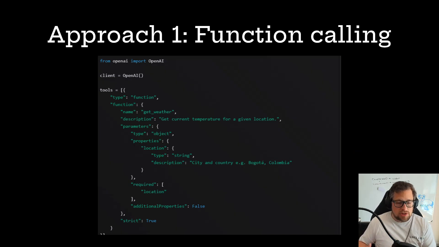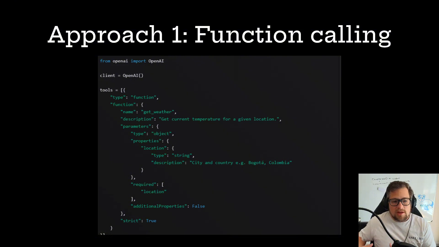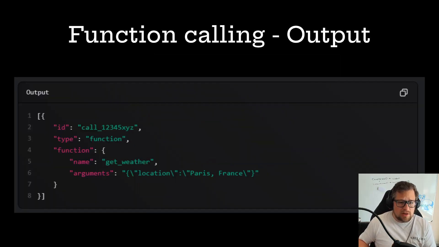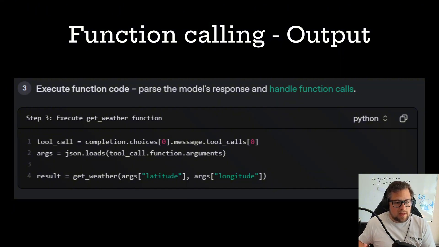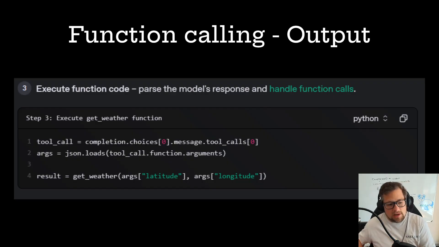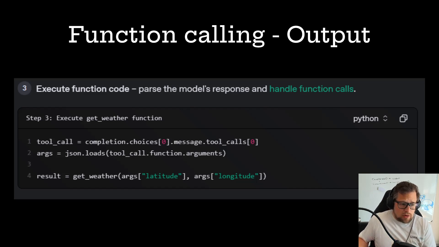A little bit about approach one, which is pure function calling via API or some sort of configuration. If you were using the OpenAI client, you're going to define the tools — this is a very simple example from their documentation where you define a function called getWeather. You then need to respond to the output and look to see if that function needs to be called on your end. You execute that function code based on the LLM response, which gives you the parameter and the function that needs to be called.